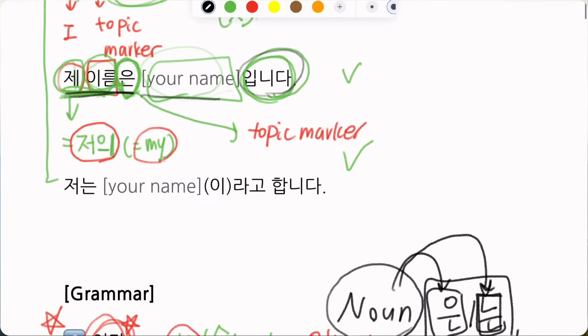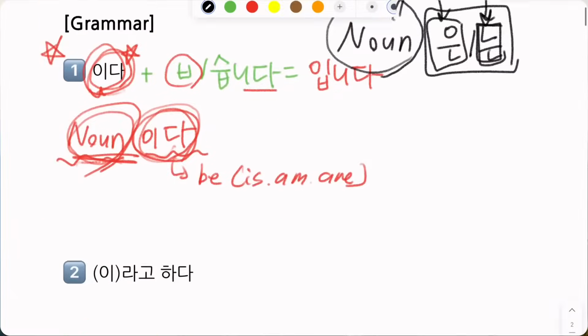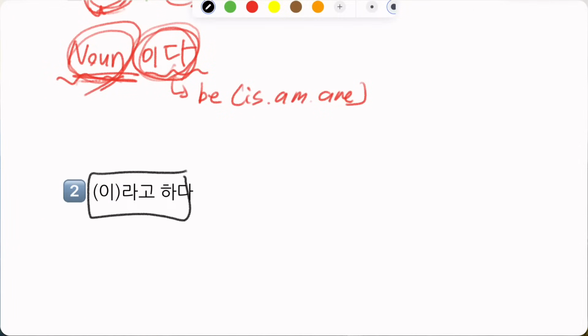You can say this. Or here's a more native way. I would say when Korean people introduce their names, 60 to 70% of people use this expression. And this is 저는, I, as for me, your name이라고 합니다. To break down the grammar of this expression, guys, it comes from 이라고 하다. We're not going to go into grammatical details because this 라고 grammar is actually for high beginner or intermediate level. So I don't want to confuse you guys by dissecting it.